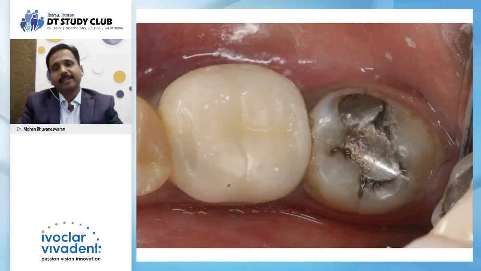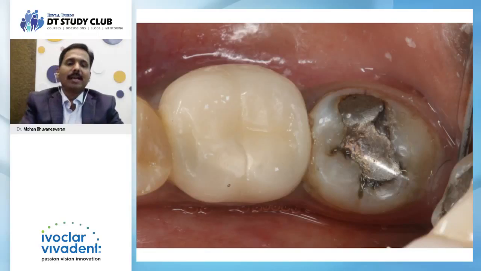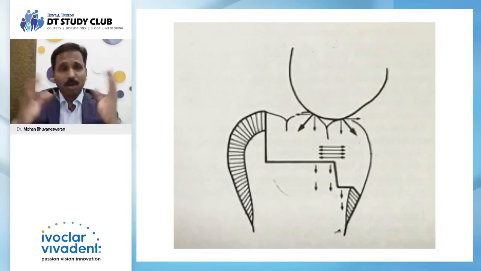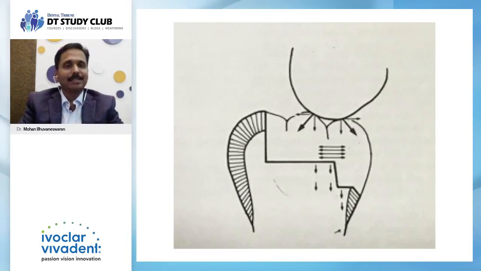If you do push that, this is what you would see: fracture of the restoration happening at the margins, chipping off. Why? As I told you earlier, the physical properties do play a major role. Ultimately, what we are looking at is the forces acting on the restoration. There are plentiful forces acting on the restoration, but basically we revolve around the compressive and the tensile force. Why did silver amalgam last for 150 years? Because of the good physical properties. It had good compressive strength, but unfortunately, it lacked tensile strength. That is where the limitation of indication came.